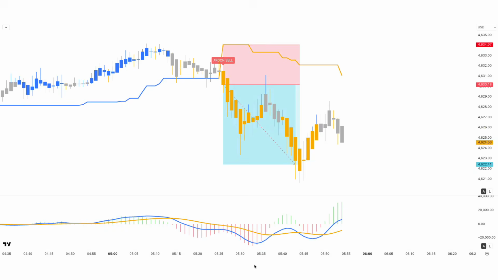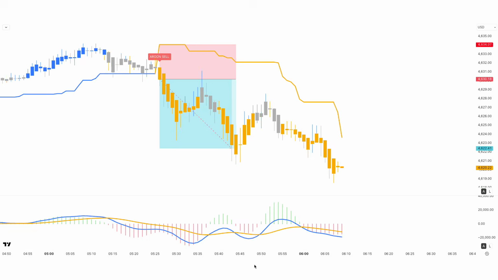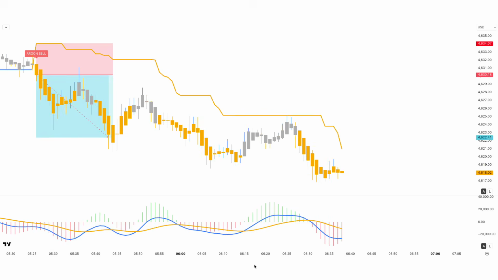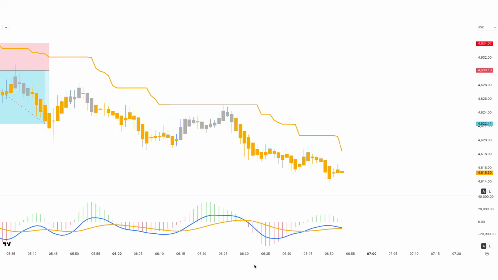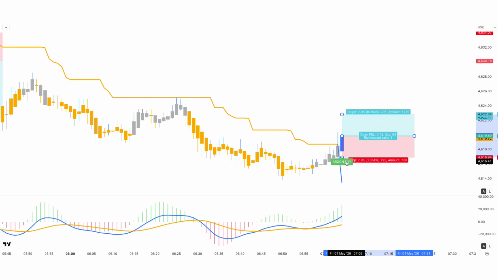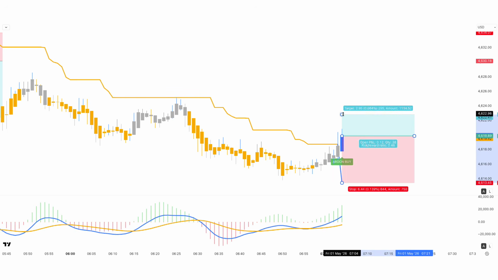Let us now understand the long position. When the Super SDM label up of this indicator is a buy signal, the blue line of New MACD should be above the orange line, and the market forms a bullish candle. If this condition is fulfilled, then we will place a buy order. Our stop loss is to be placed at the blue line, and the risk to reward ratio will be 1:2.